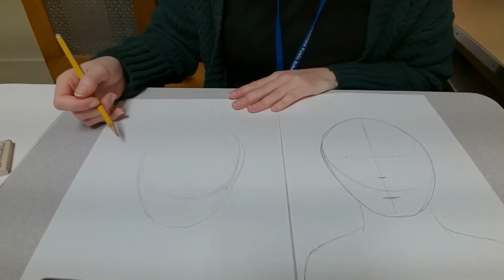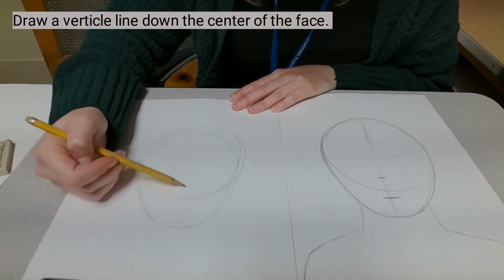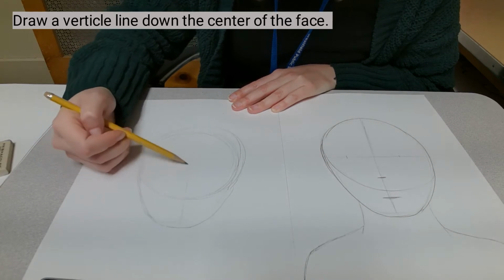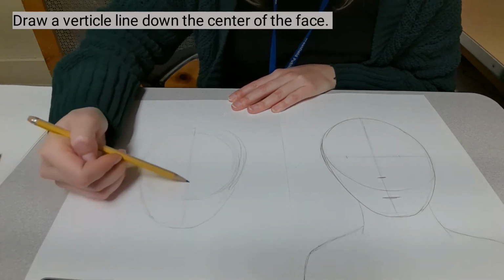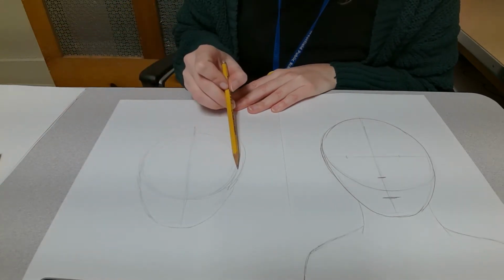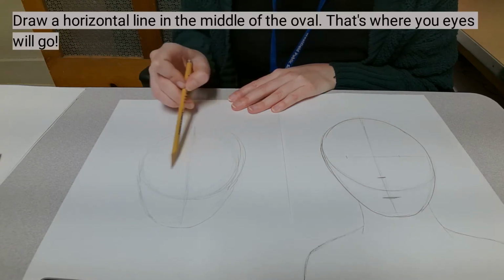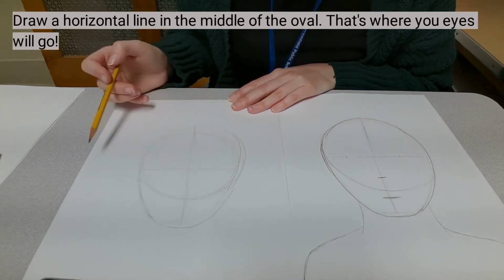Now, the lines that we're about to draw are going to help us know that we're putting things in the right place. First, you're going to draw the vertical line down the middle. Again, notice I'm pressing lightly. You really want to try your best to do it in the middle. And then we're going to split this in half again. So you should now be creating a horizontal line. It's almost going to look like a T.